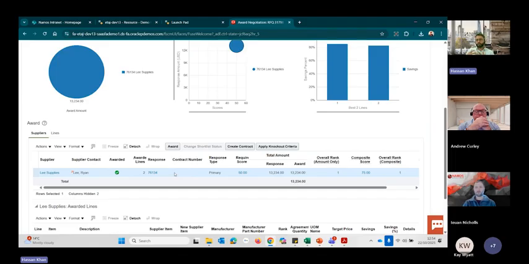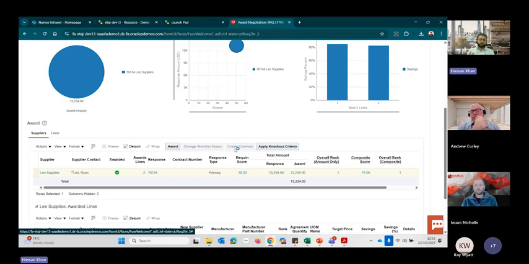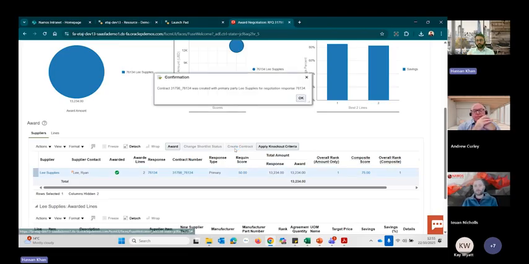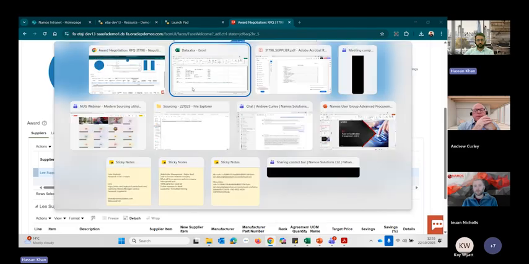First step is, after the comparison and scoring are all completed, then the last step is that with one click you can create a contract for the supplier to whom you are awarding the negotiation. So for this one supplier to whom I'm awarding this negotiation, I click on create contract, and the system will create an automatic contract for this supplier too, which will be specific to this supplier. I can note down this contract number, which I can show you separately.